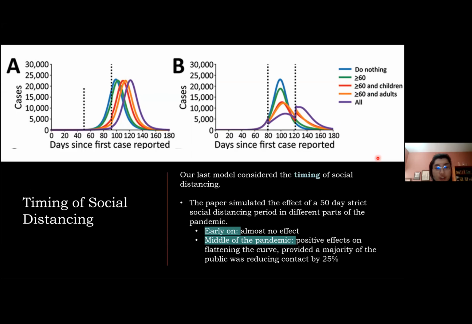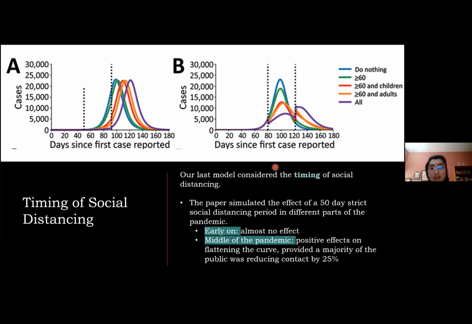Right, so just like Andrew mentioned, that first style of social distancing when they did it at the very beginning of the pandemic didn't really do anything. But right away, we can look at graph B and notice that if they move the timing at which they put this 42-day quarantining at the middle of the pandemic, so right at around 80 days after first case reported, but for us, we can just interpret this as the period in which we would have seen the peak of the curve, they notice that each of the curves goes down by a good amount compared to what it was before, with the blue curve being our standard to kind of see how much they went down by.